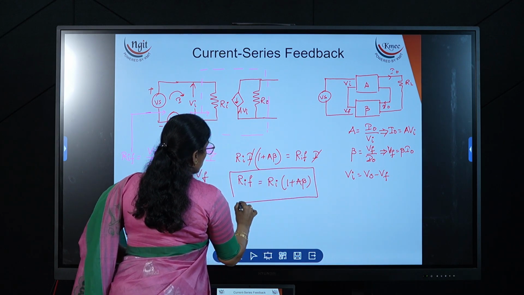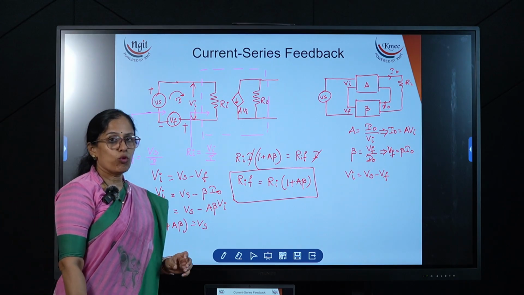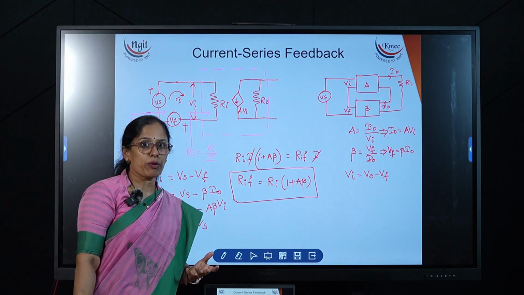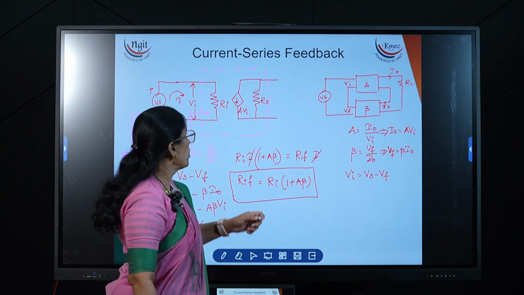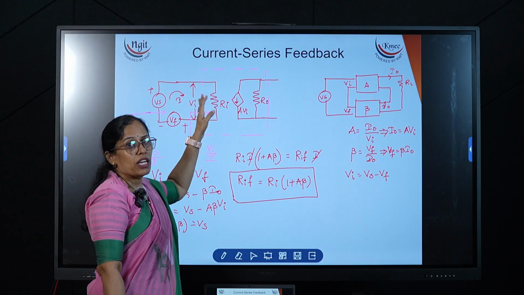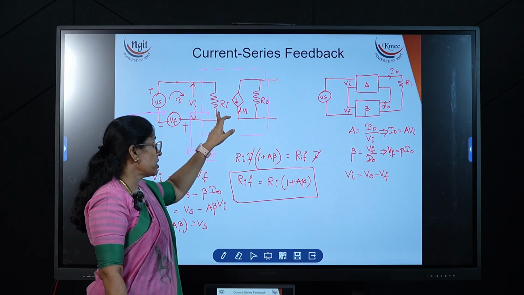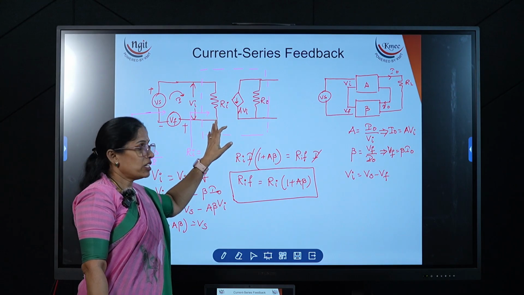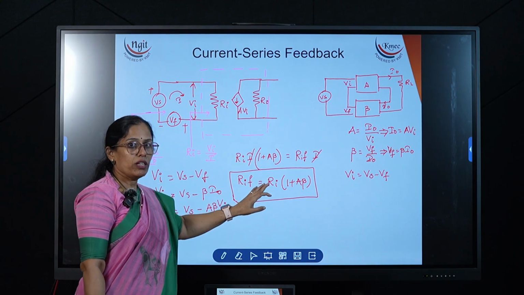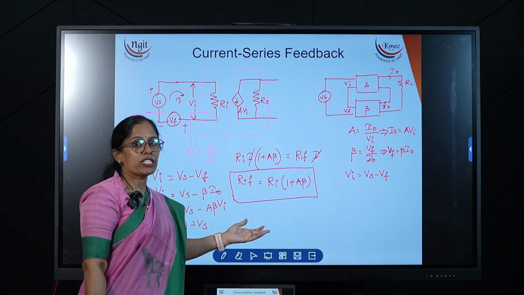So the higher the input resistance, the better the amplifier. Why? Because the voltage is always proportional to the resistance. If the input resistance increases, then it will receive the signal from the Vs completely. So the maximum signal will be available with the input resistance Ri. That's why it should be higher. With negative feedback, it is further increased by 1 plus A beta times.